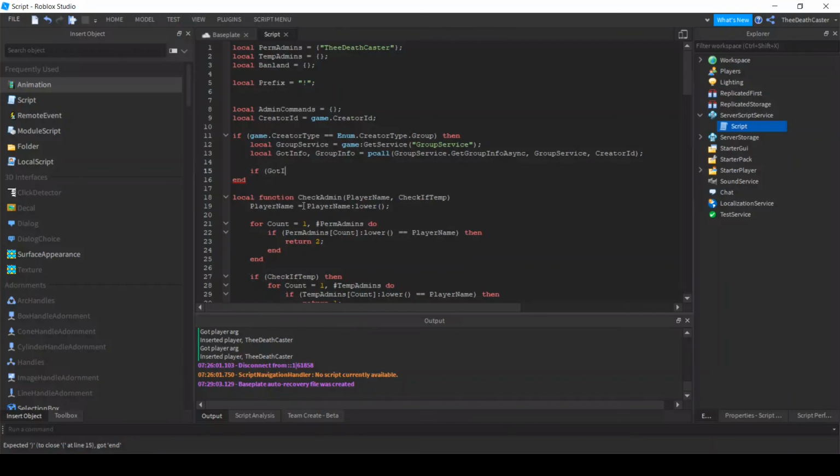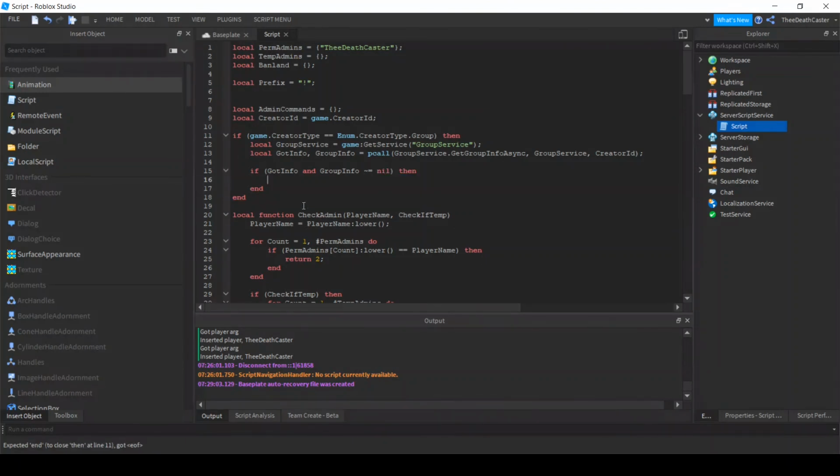If gotInfo and groupInfo is not equal to nil, then creatorId is set to groupInfo.Owner.Id. And that's it.